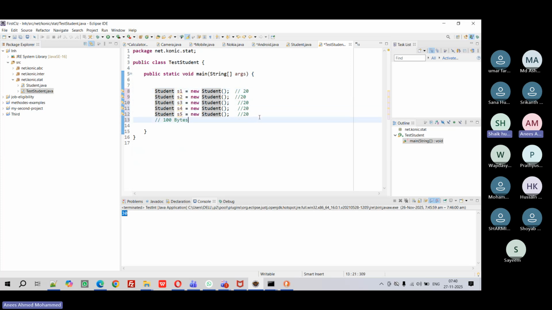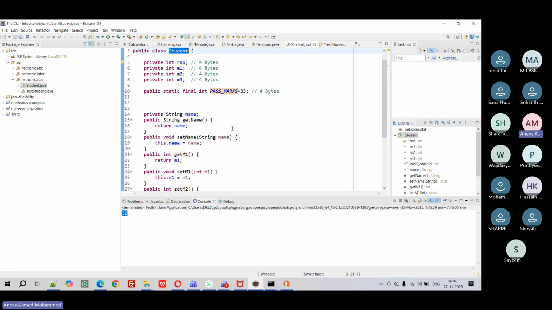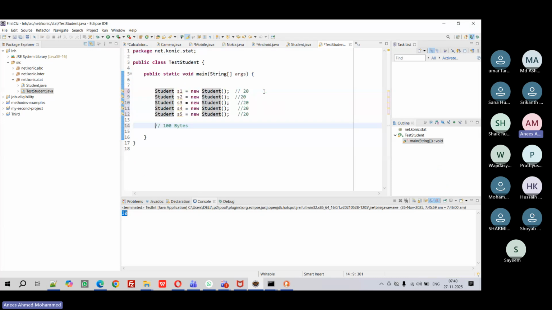From 20 bytes, sir. Let's calculate it, right? 1, 2, 3, 4, 5, so 20 bytes. So everyone agree with her? Yes, sir.